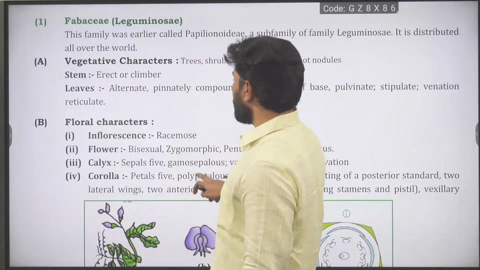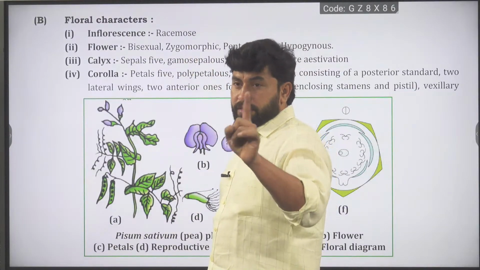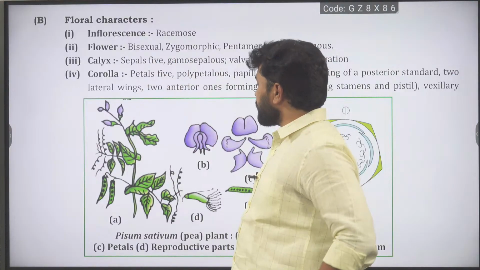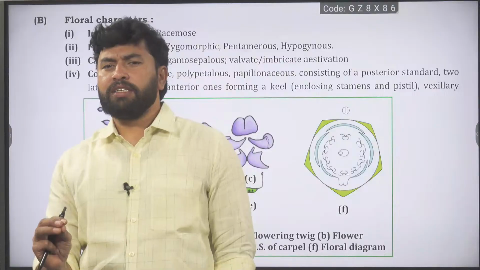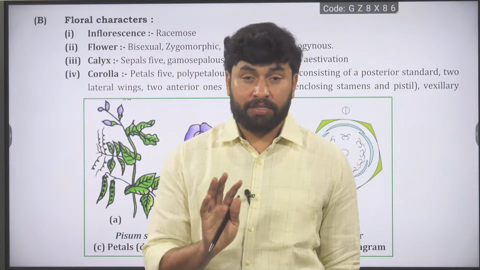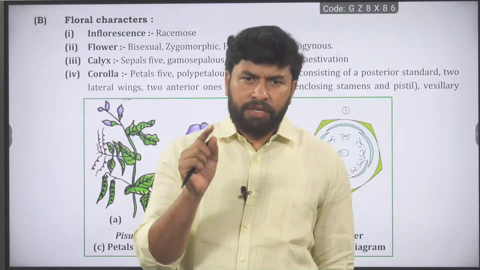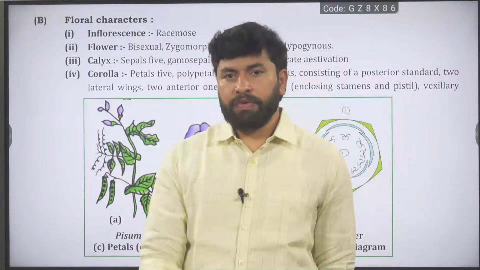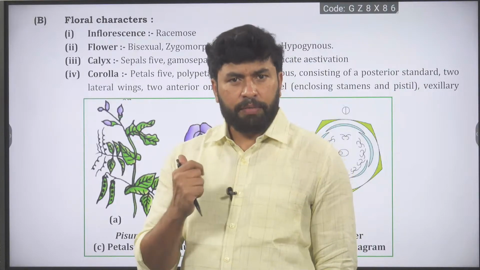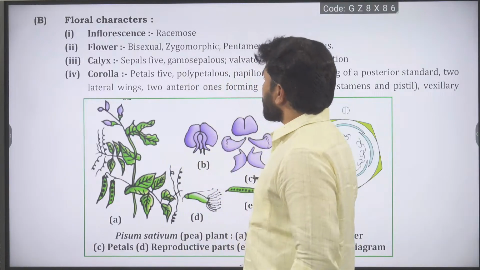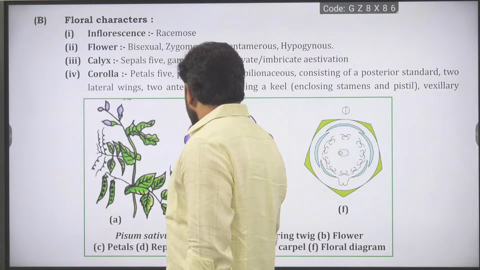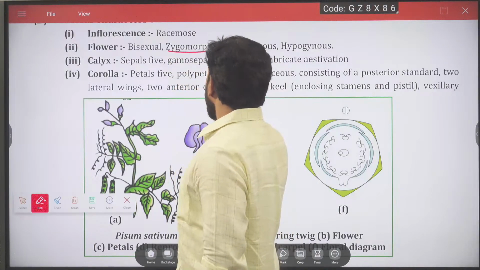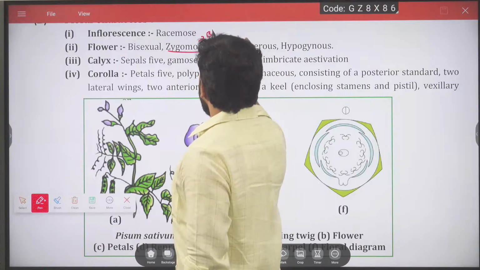Next one, floral characters. This is something we need to remember regarding the flower of Fabaceae members. That is their papilionaceous corolla. That is special. Anyhow, let us discuss all the characters. Inflorescence, racemose. Remember, racemose inflorescence is generally common. Cymose inflorescence is a little rare. I'm not saying exactly how to follow, just a general statement. When we were talking about the Solanaceae family, do you remember I mentioned cymose inflorescence? Solanaceae members have cymose inflorescence. Here, Fabaceae members typically possess racemose inflorescence. Flowers bisexual usually, and also the typical thing is zygomorphic flowers. Do you remember this word? Zygomorphic flowers. What type of symmetry do zygomorphic flowers have? Zygomorphic flowers have bilateral symmetry.